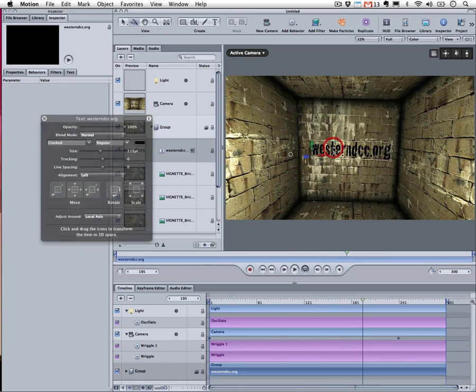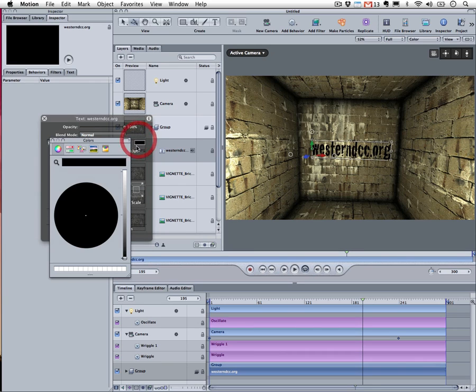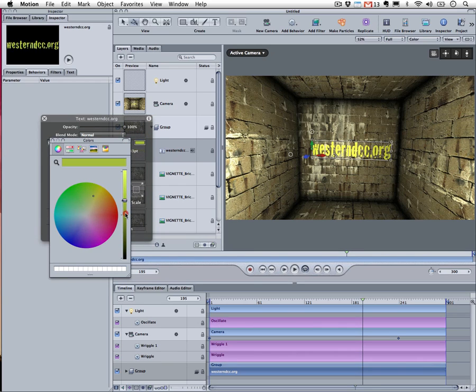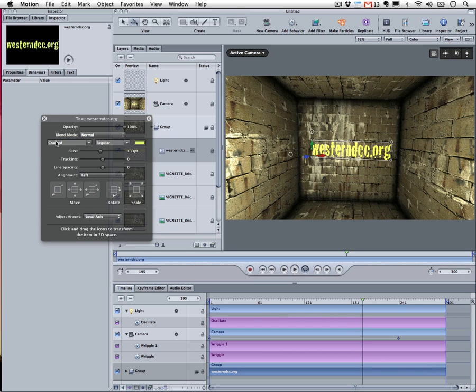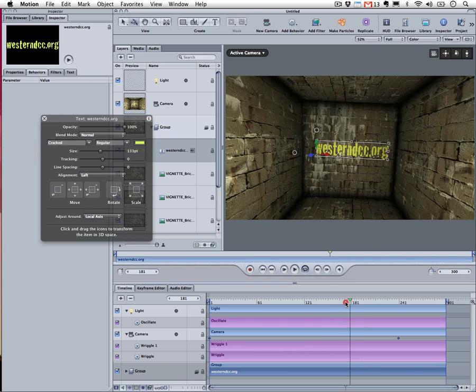The actual black I'm not liking, so again, you just go in here, grab a color you like. It's kind of bright, but actually looks pretty cool. Okay, I'm just gonna grab like a nice little, what if I do like a, yeah, that looks good. Perfect. I'm just gonna close out of that, and there we go.